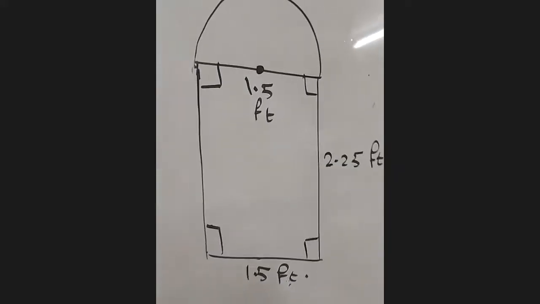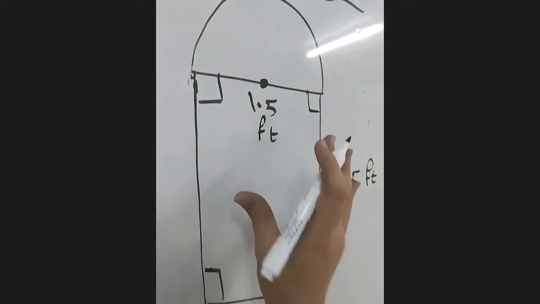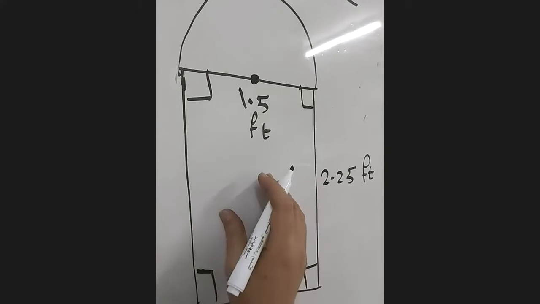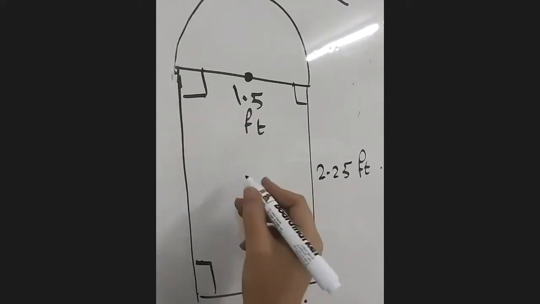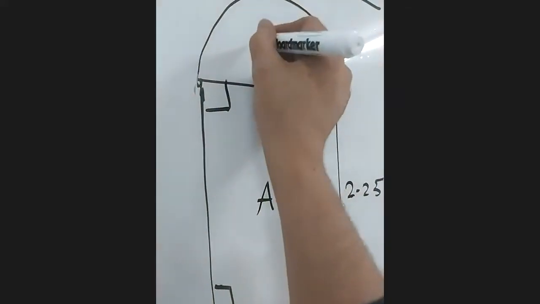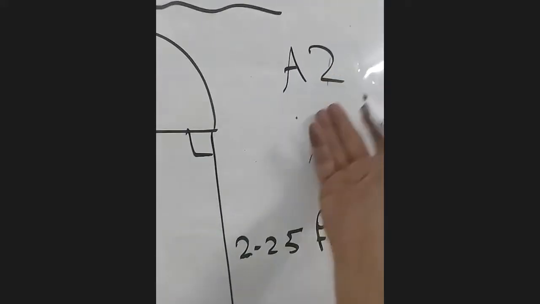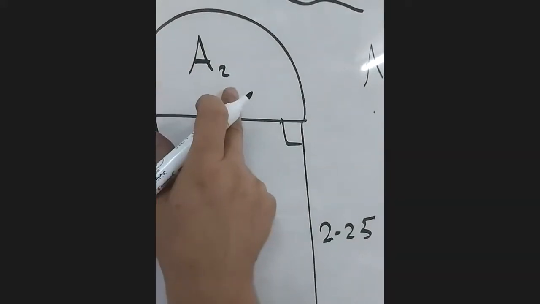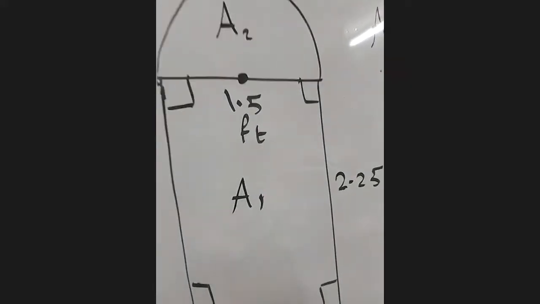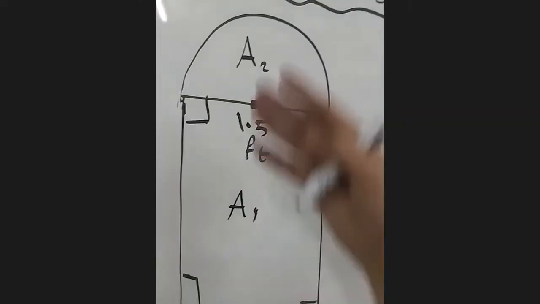Now, how will we do this question, guys? It's already divided. I will call this area A1, area 1, okay? And I will call this area 2, like this. Don't write area 2 like this, no, area 2 with a small 2 down, area 1 like this. So I will call the areas here area 1 and area 2.